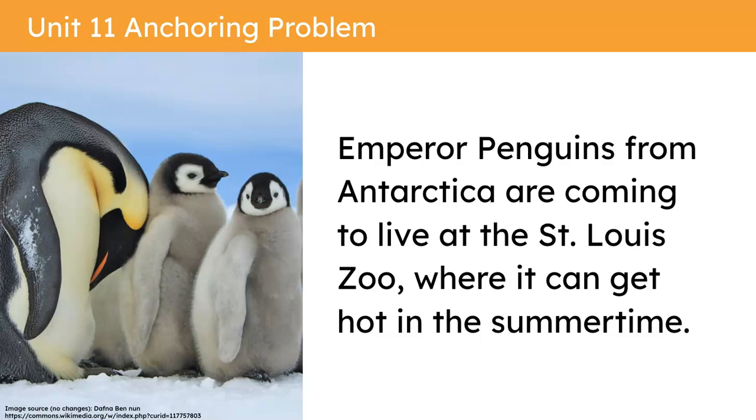The anchoring phenomenon is emperor penguins from Antarctica are coming to live at the St. Louis Zoo, where it can get hot in the summertime. Students will explore what an emperor penguin needs to survive and investigate the properties of materials that can be used to build a habitat for them at the St. Louis Zoo.